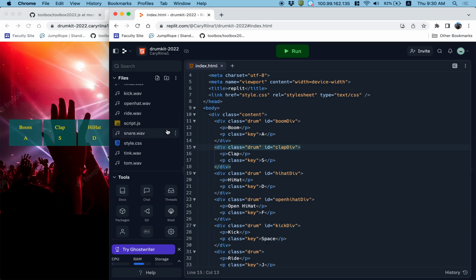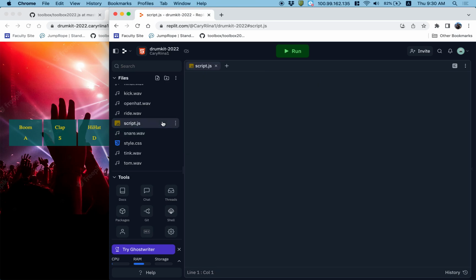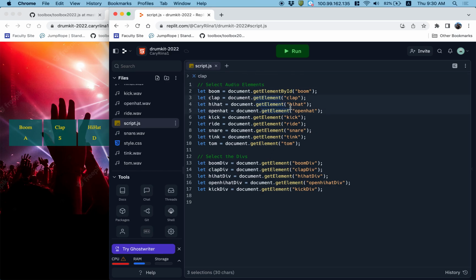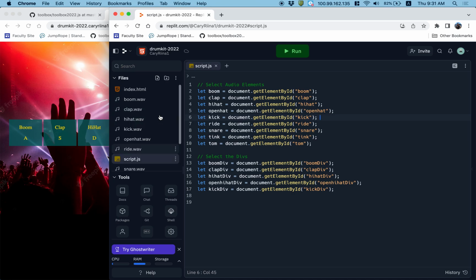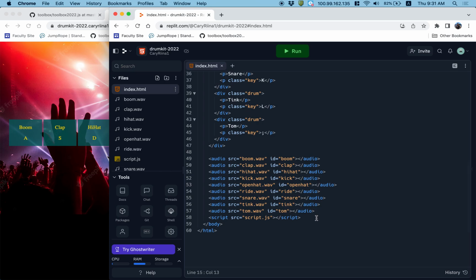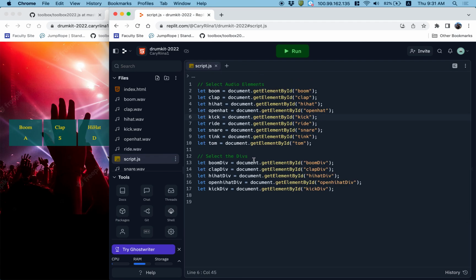All right, so let's head over to the JavaScript, and we've already got some starter code here, which is really nice. I went through and, oh wow, I actually have a small typo here. Let me just fix that on mine, but you won't have to worry about this on yours. It looks like I forgot the ID part. It looks like I've already selected all of the audio elements, which we didn't see yet, but you should see them down here. You've got a whole bunch of audio elements, one for each file. And then I've also selected a lot of the divs.